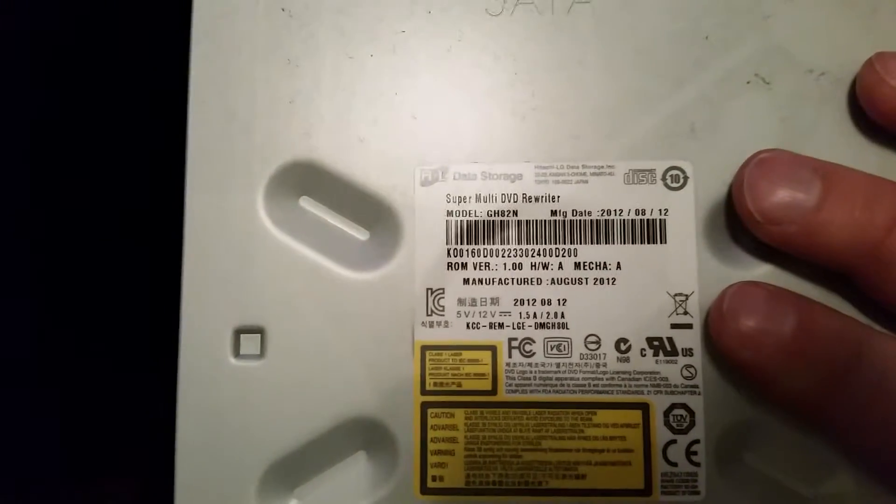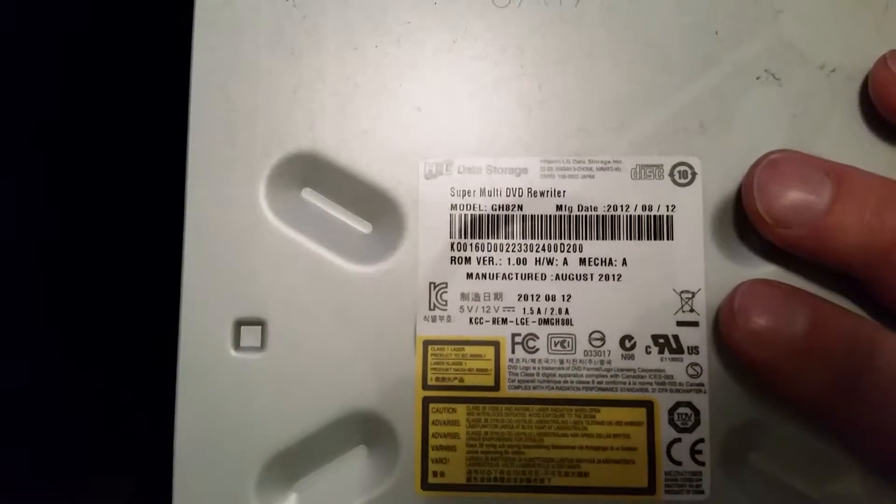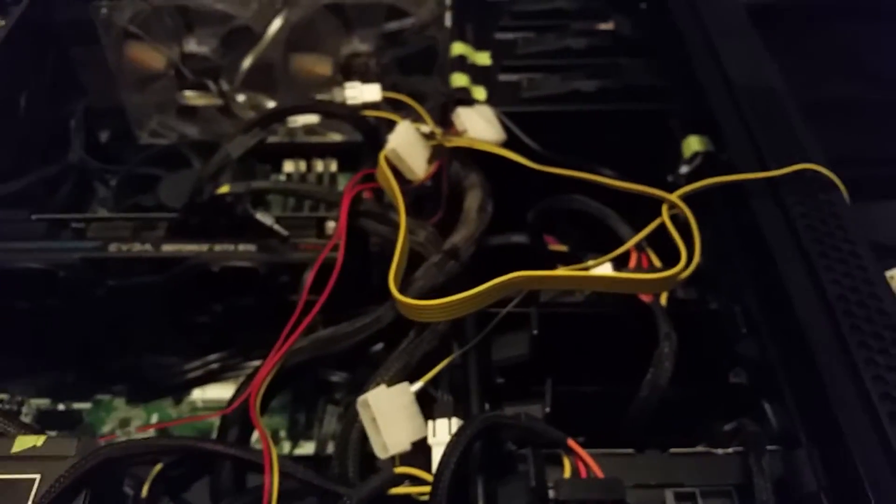While I had it out, I also changed out my optical drive. It's a little too dark to see, but I switched out the DVD-ROM it came with — the computer started life as a Predator. It had an HL Data Storage drive, probably a generic or rebadged brand. I put in an LG Blu-ray disc rewriter. Yes, I know my cable management is horrible.